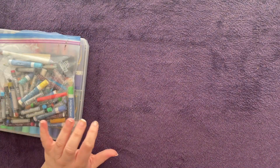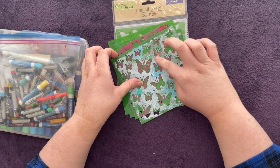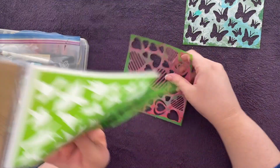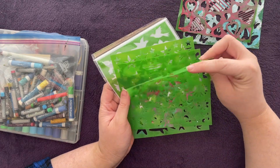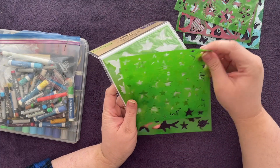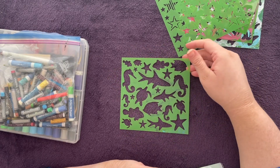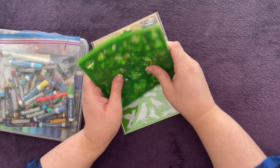I'm just gonna kind of move that to the side for now. I have these stencils from the dollar store. You can see where I've used this one and not cleaned it, but I have a butterfly stencil. I have these hearts, and I actually haven't used these in coloring books yet. I've used them in a couple paintings, but not in coloring books. These flowers, stars. What is this? Like sea creatures. And then birds. Haven't even taken the birds out of the package. But stencils.